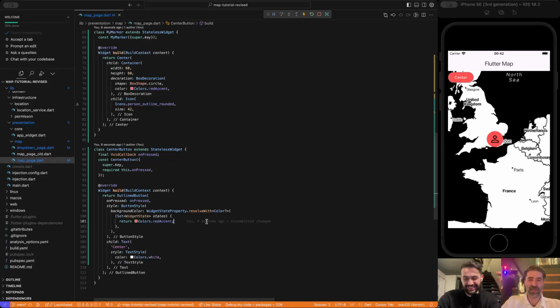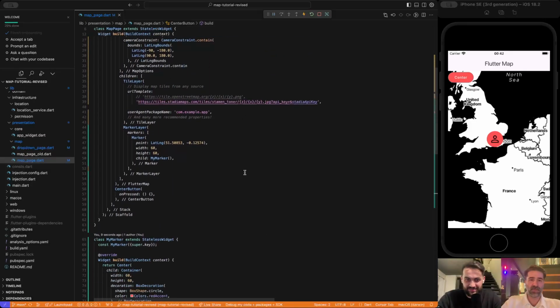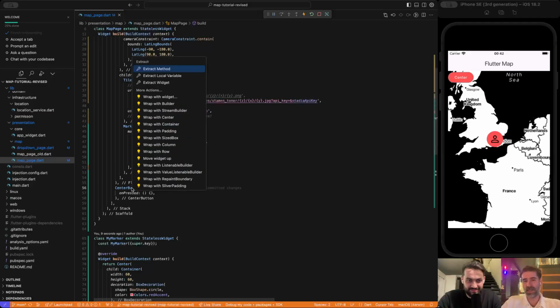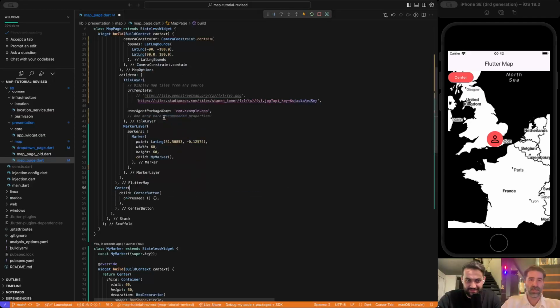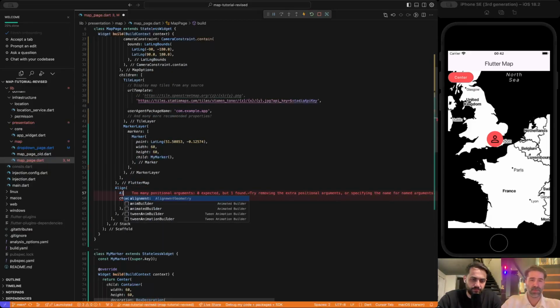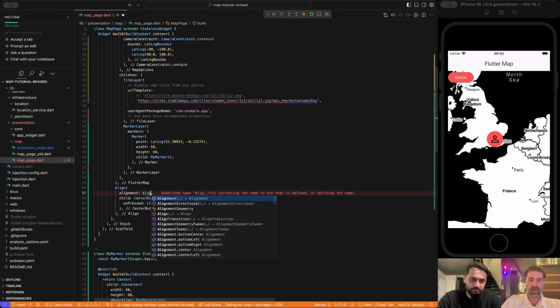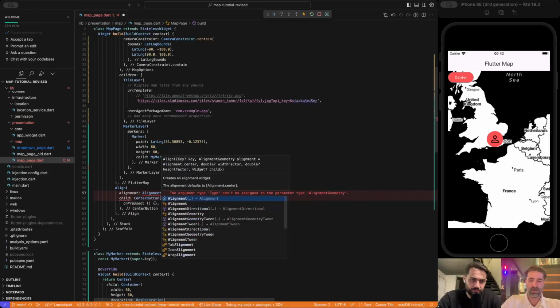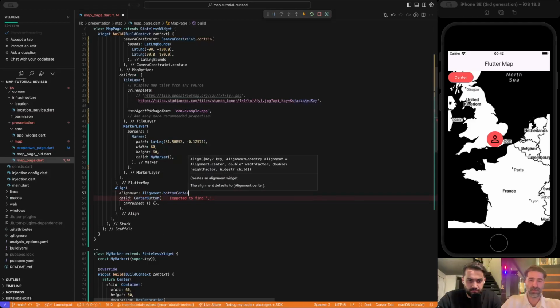Let's just get the functionality out of the way. So now our center button is in a really bad spot. Because this is in a stack widget, we can just put it in an align widget and set the alignment to be alignment.bottomCenter.